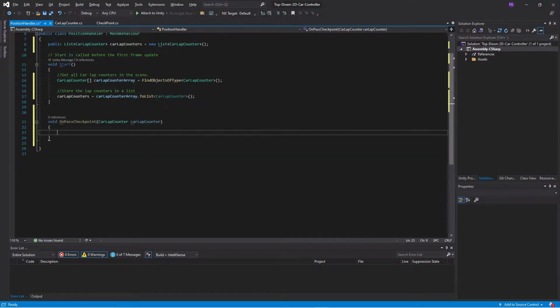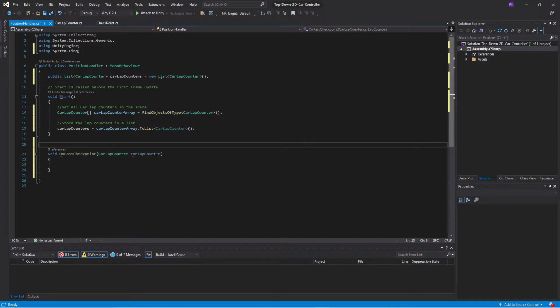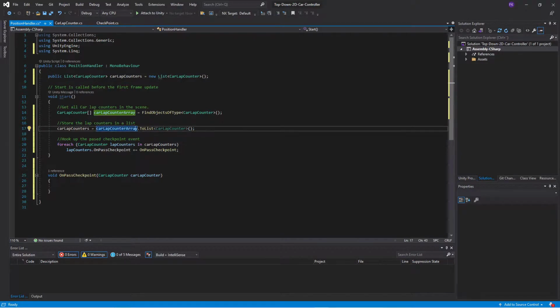So we want to have a method called OnPassCheckpoint, and this one is going to get triggered when a car is passing a checkpoint. And we want to hook up the events from the car lap counters, or the cars. So let's do that. We'll go through all of our car lap counters in our car lap counters list.